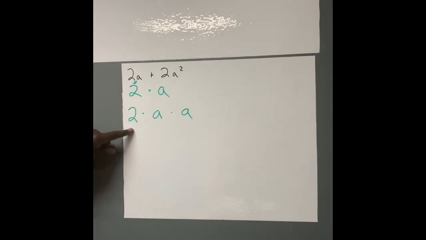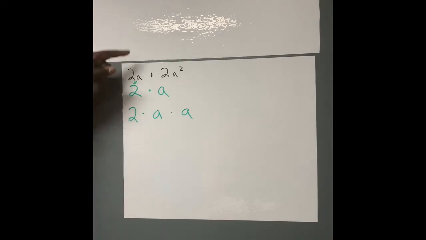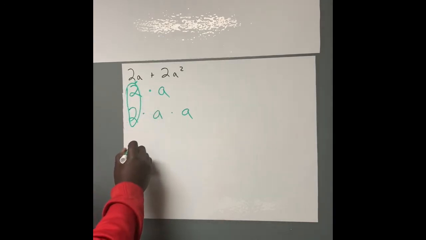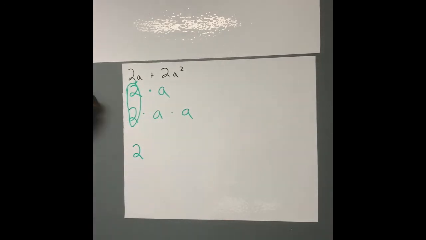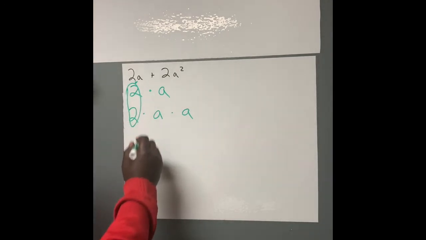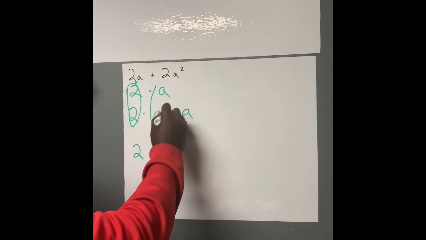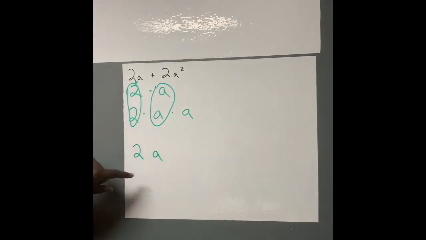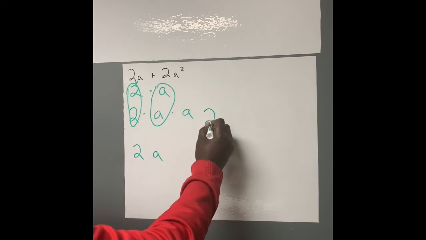So now when I want to find the GCF, I'm just going to pick the matches that I have. In this case, they both have a 2 in them. So I like to circle it and I can pull out a 2. I see that they both have an a. So I can also circle my group of a's, and I can pull out an a. So now I just figured out by grouping that my greatest common factor is 2a.